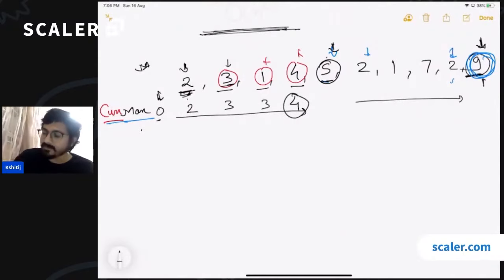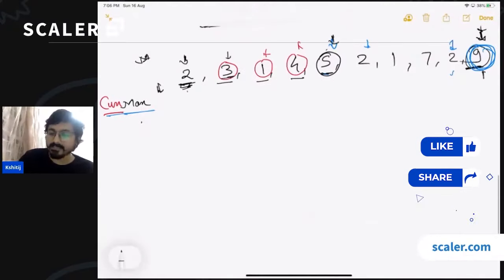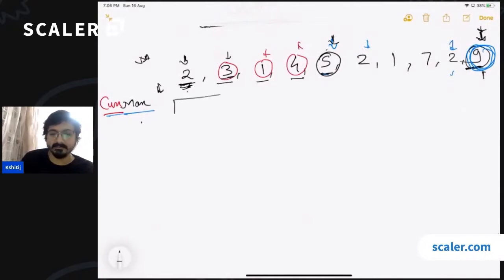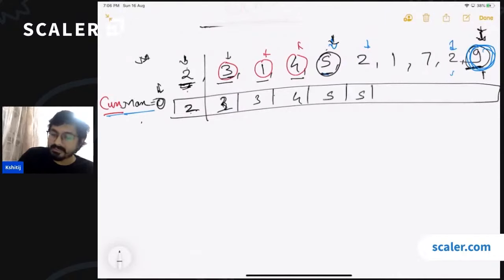Correct? Now let's not talk about the middle element. Let's talk about the last element. When we are doing it for the last element, we are actually calculating the left max for each and every index. Left max till now is 0, or let's call it 2 here. So we have initialized the left max by 0. We compare it with 2, we get 2 here, then we get 3 here, then 3 again, then we get 4 here, 5 here, 5 continues, till we get a larger height, which is 7. And again we get 7 here.